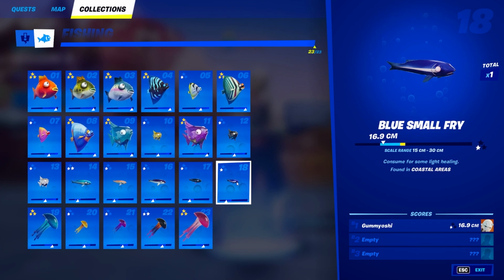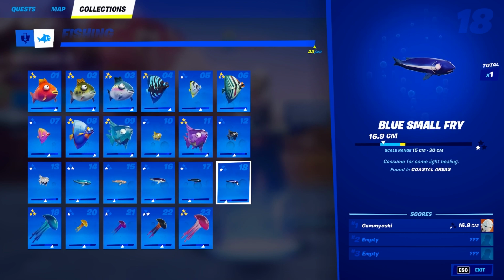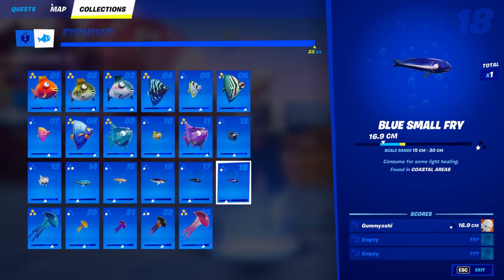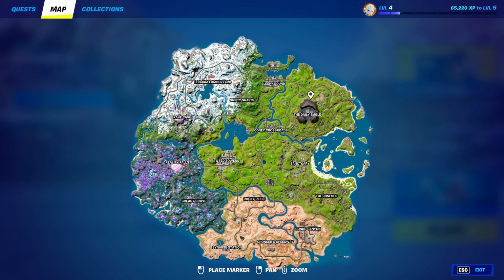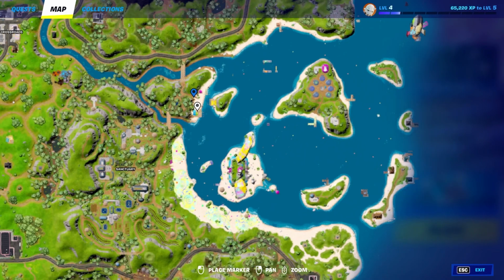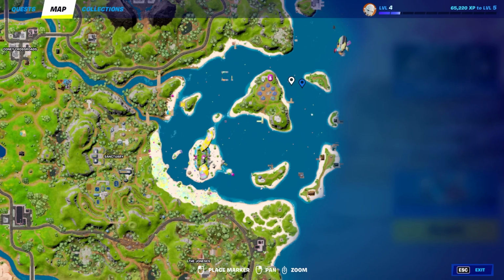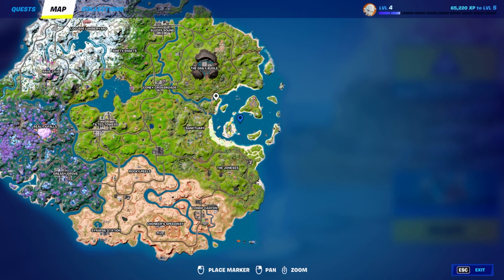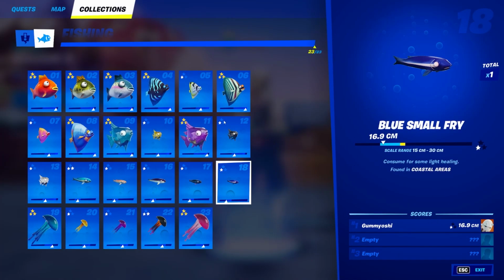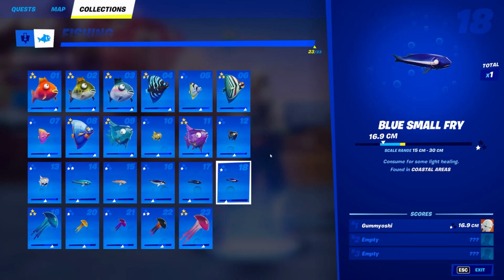For fish number 18, we have the blue small fry, and this guy can only be caught in coastal areas. Thankfully, it's a bit easier to catch than its predecessor since it does not have a daytime-nighttime requirement. All you need to do is drop on down right over here to this area, grab yourself a fishing rod, and then just fish in this giant open area in all of the open water. Again, don't fish in any of the fishing holes, rather just do it in the open water, and you'll eventually catch yourself the blue small fry.